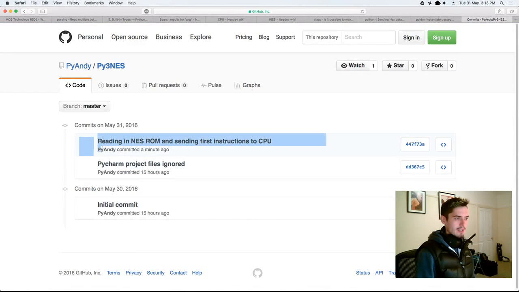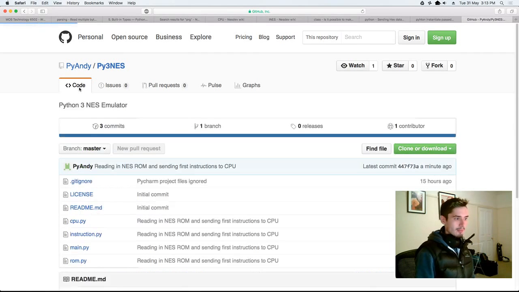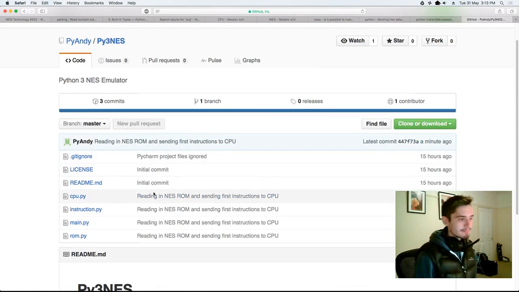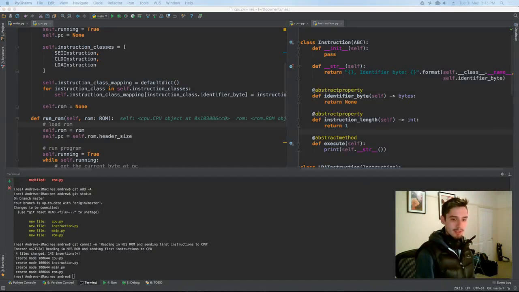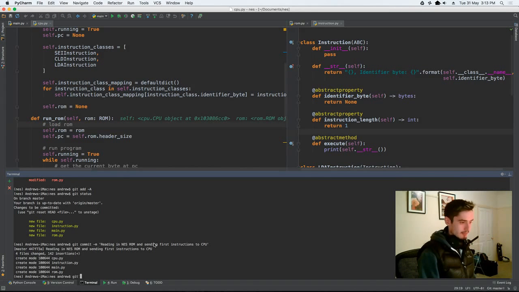So we now have a commit. I did do a PyCharm project files ignore commit, but this is the first real commit. Writing in the NES ROM, sending first instructions to the CPU. I'll do a tag as well, git tag. Do you need quotation marks? I don't know, probably not. So yeah, episode 1.